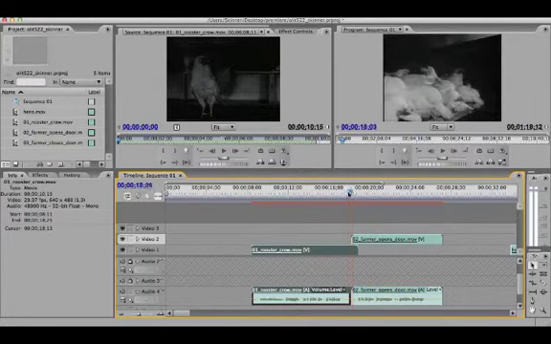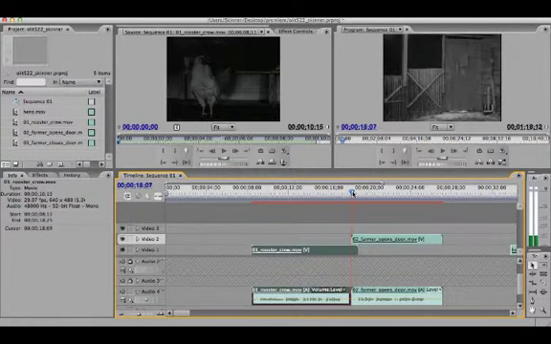Now, as the playhead went over the top of these two clips, it will now play the clip that is highest up, or the one that's on top here on the timeline, which is video track 2. What I want to do is put a fade in between this Rooster Crow MOV and this second clip, the farmer opening the door. I've overlapped the two for about, where are we? About a second.